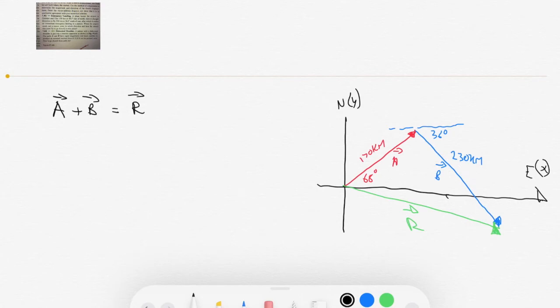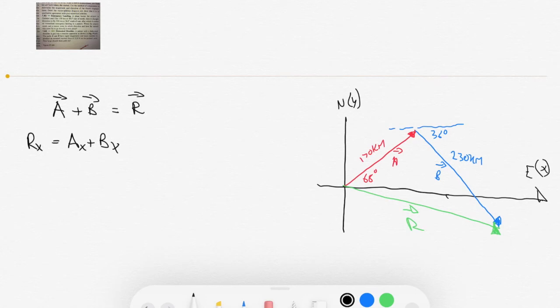So anytime we're adding a vector, in 2 dimensions in this case, we're going to look at the x components and the y components. So first of all, we split it up into its x components, and we say that the x component of R is equal to the x component of A plus the x component of B. We're just looking along the x-axis so far. When we add those two together, that's going to give us the x component of our resultant vector.